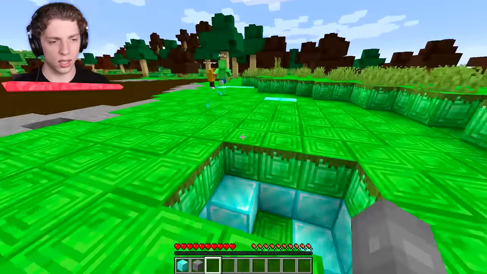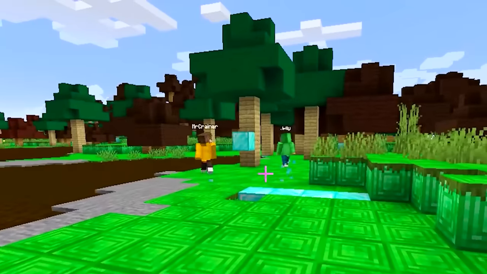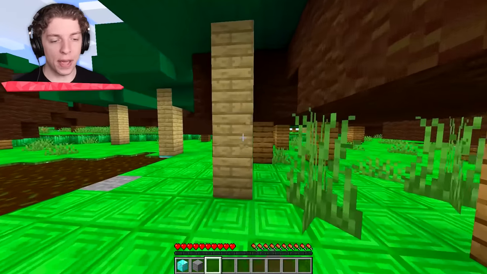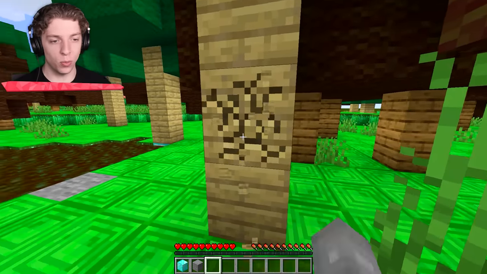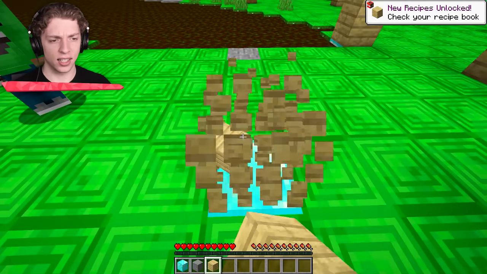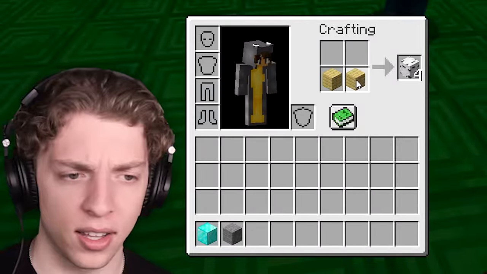Well, let's start with getting some trees, guys, right? Oh yeah, look at these trees. Wait, this is the planks. I bet if we turn this into planks, it will be wood. Wait, logs? Really? I've got logs, but they're planks. No way. Oh, that is so weird.